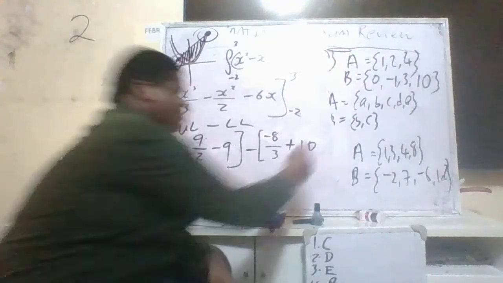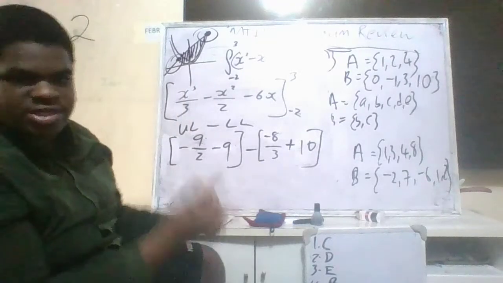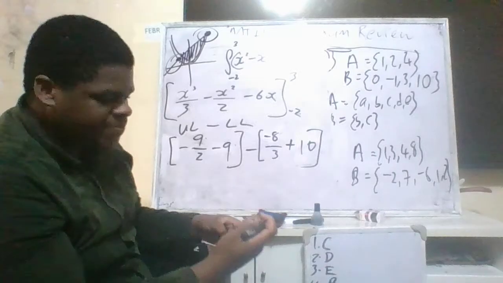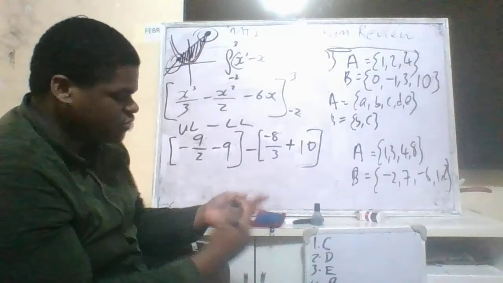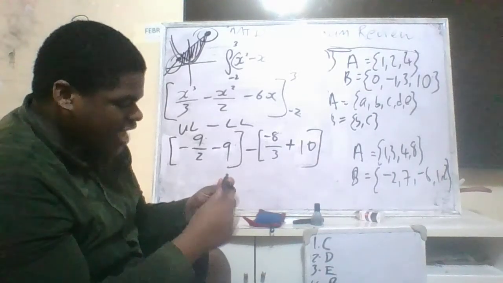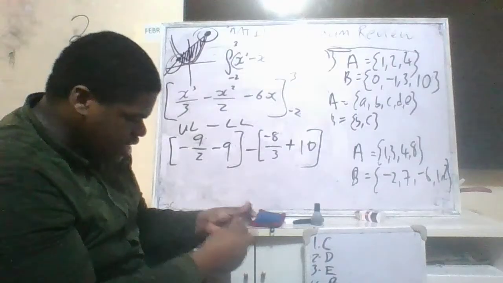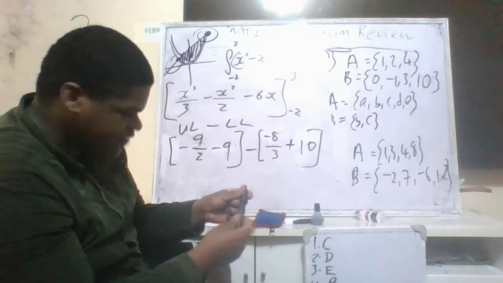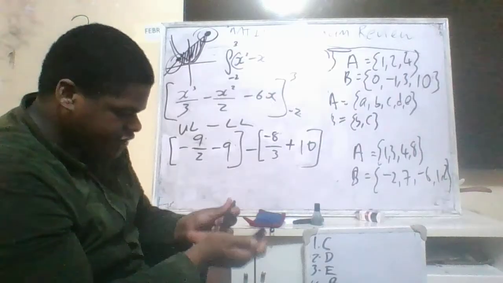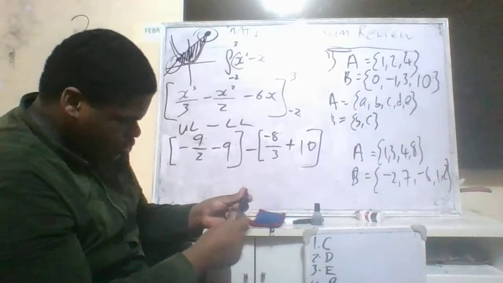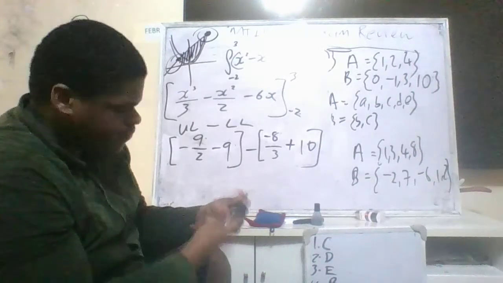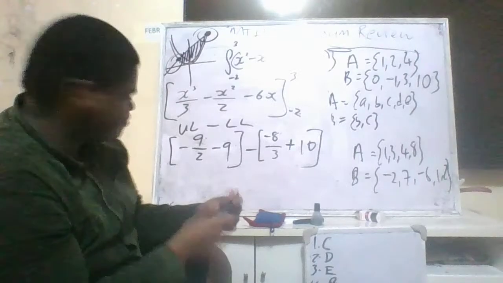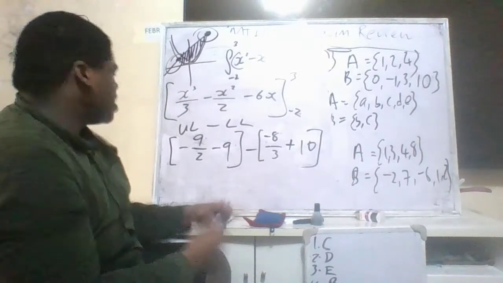In case the way I'm adding and subtracting step by step is confusing for you: a calculator is not allowed, so you need to find a way to add and subtract as quickly as possible. This method is what I've been using, adding the whole numbers first to each other, then leaving the fractions. So you can find whichever method is faster for you. Just remember that a calculator is not allowed, so you cannot expand the bracket.